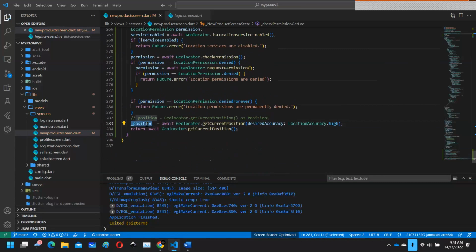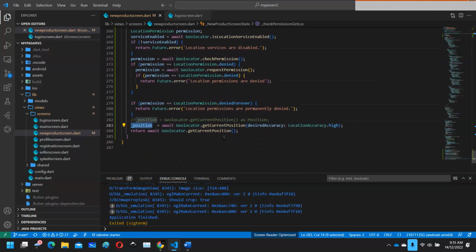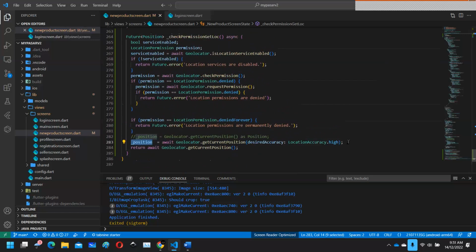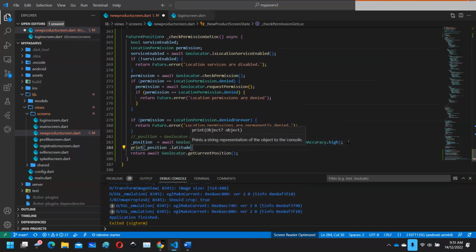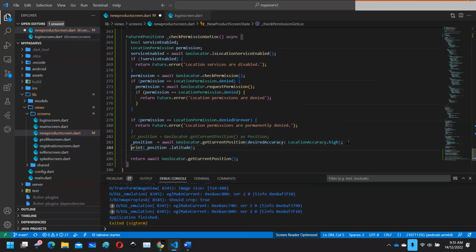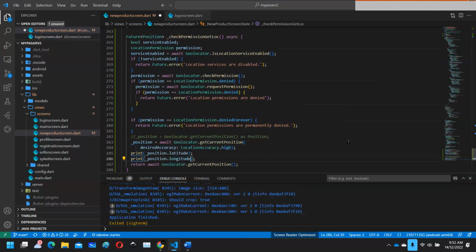Okay, now we can use position and then get the location of the device. Should be able. So once we get that, we can just print out information, position dot latitude. Okay, and then another one, position dot longitude. For now.